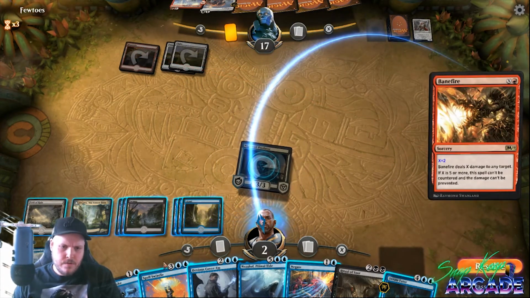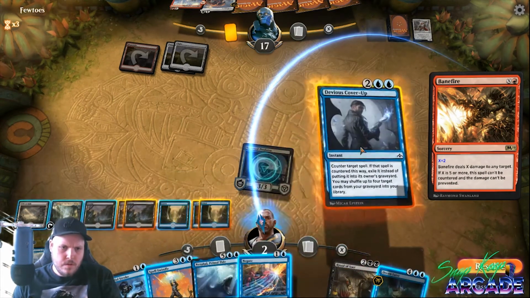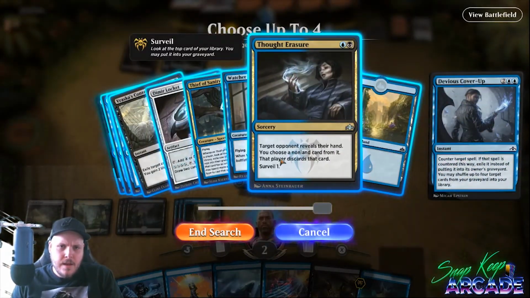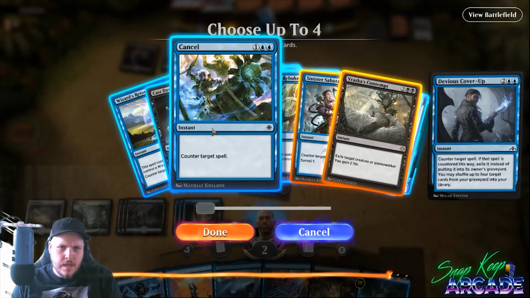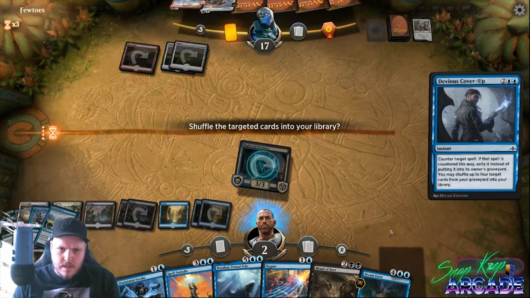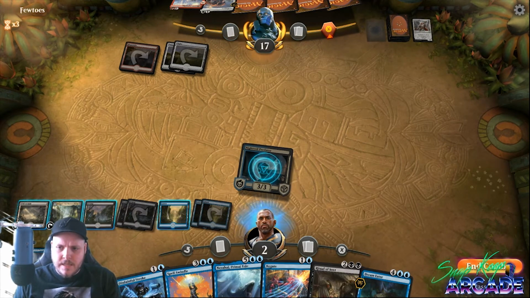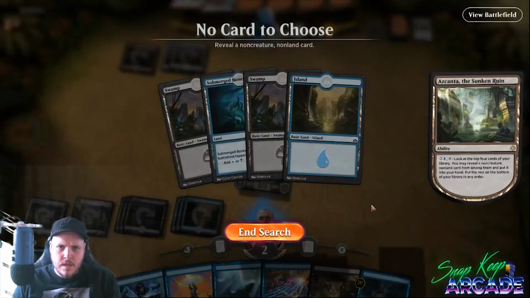Banefire for 2. Devious Cover-Up. And I'm going to put all these counter spells back, not into my hand, but into my library, and then I can search for Azcanta. Nothing.